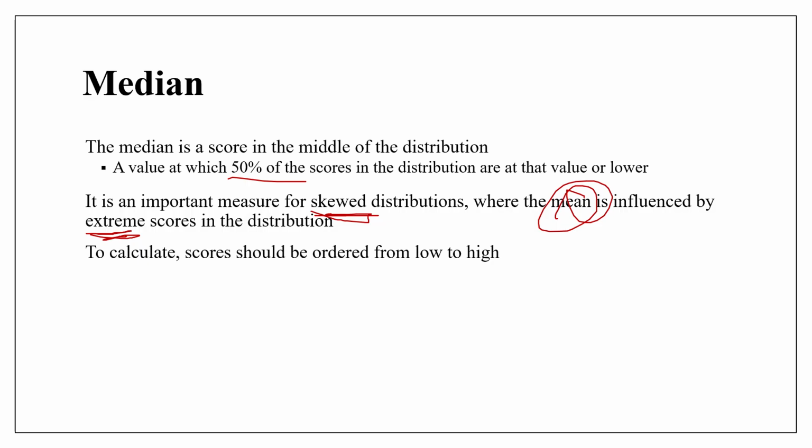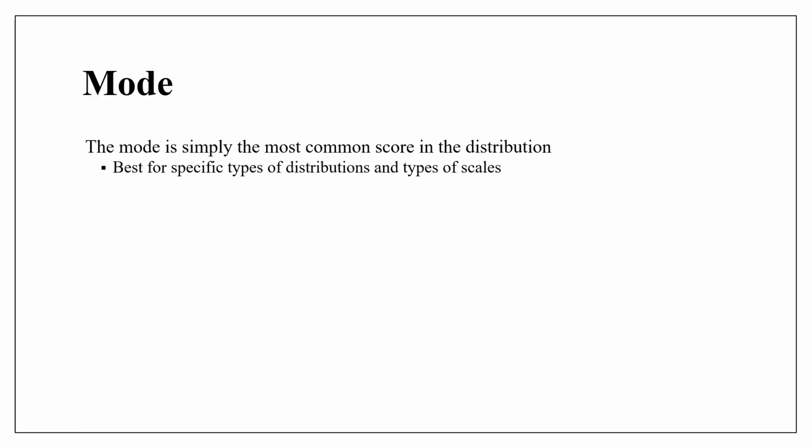Now, another thing to remember about the median is that the scores need to be ordered from low to high. So remember that they have to be organized. It doesn't matter if you go from high to low or low to high, since it's going to hit the midpoint, you're still going to get the answer. Now, the other thing to know about the median is, again, this 50% indication allows us to do something. It allows us to compare the performance of people within the distribution itself.